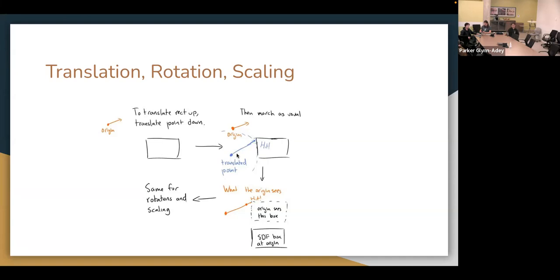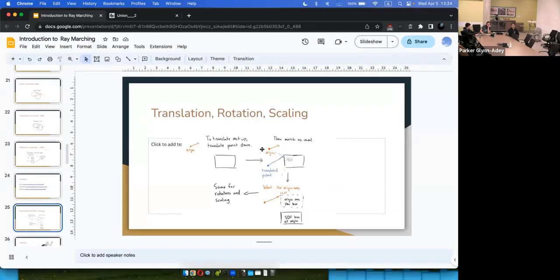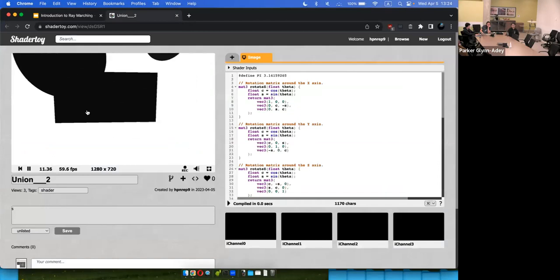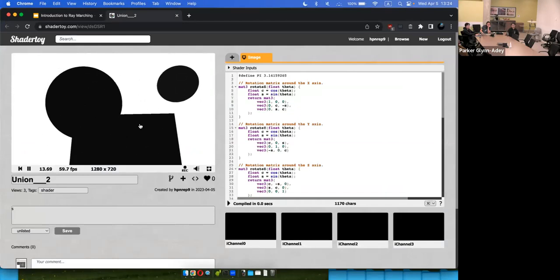So let's say this was our SDF, we march forward and we hit here. Now, if we go back to our origin, we were pointing this way. If we travel the same distance here, we see that we hit the box here, while in our original SDF, it was on the bottom. So in our rendered image, we would be able to translate these SDFs out of the origin into whatever position we want.